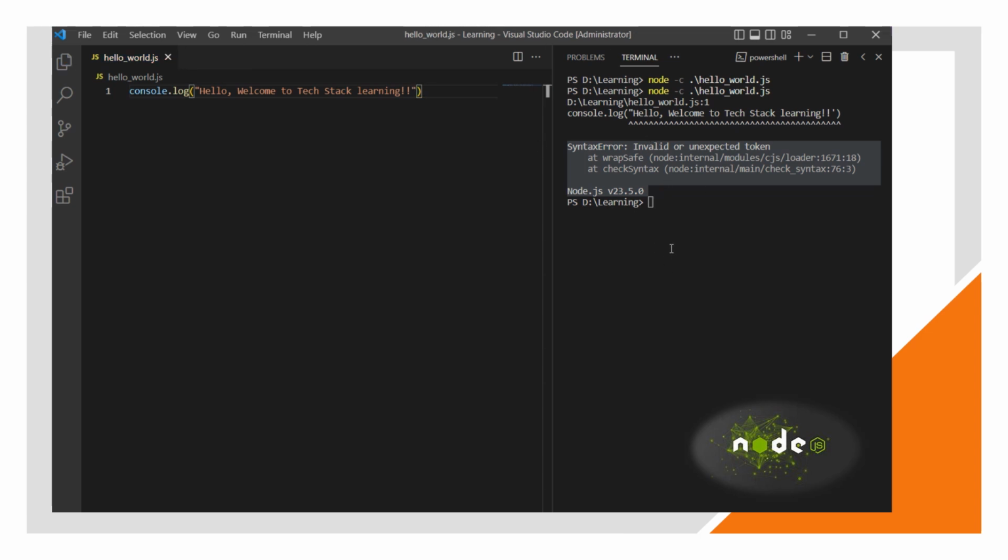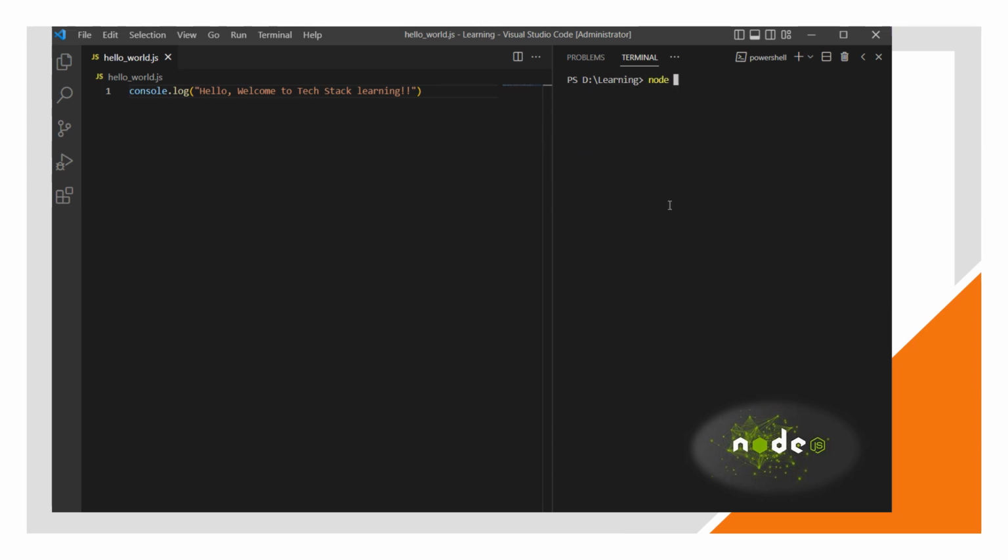Now if you want to run or debug your code, you can use node --inspect. If the server is listening, you can just go to Chrome inspect and debug the code from there. The next one is if you want to run in strict mode, which forces strict mode execution.